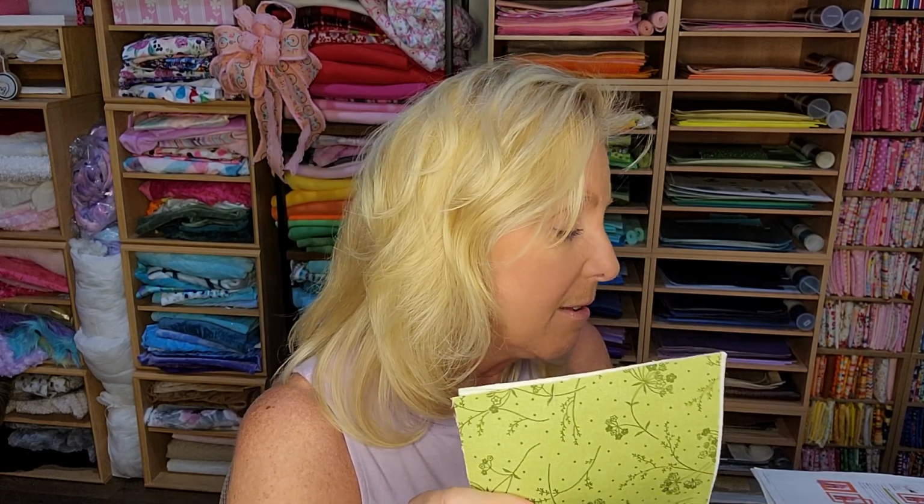Number four, so you can see these are a little bit larger, and that's why I'm not sure if we'll be able to fit them all in one hoop. My guess is we won't, but we'll see when we get there. So this one is the green with flowers on it, flowers and stems of the flowers.